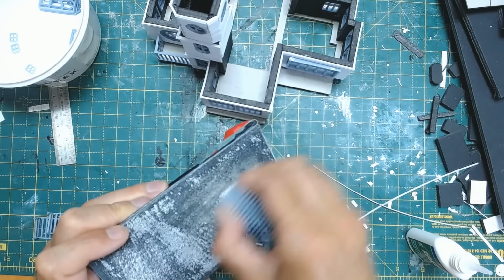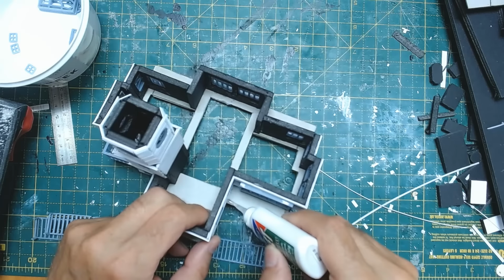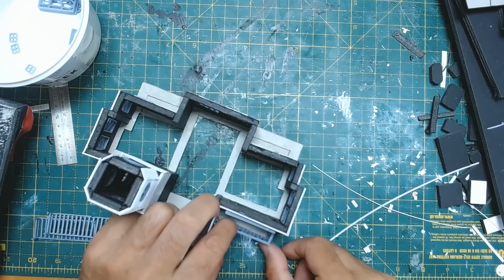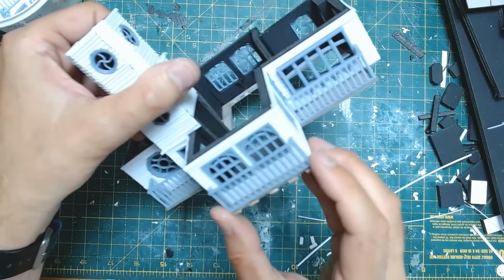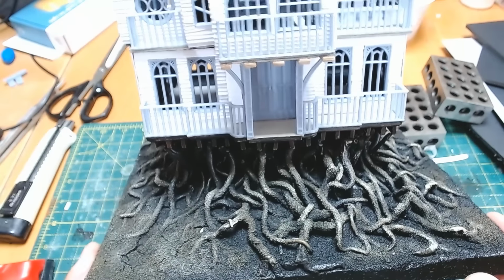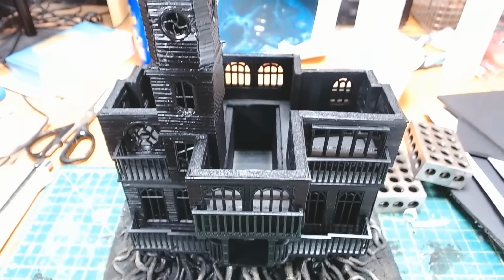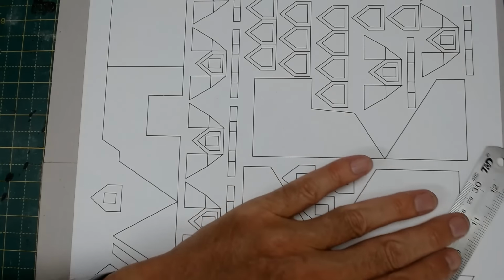Now the part I've really been waiting for, gluing on the railings. I was almost tempted to put them in before doing the slats, but that would have been a very silly idea. A quick spray with black primer so it unifies everything and you can really see what it looks like. And now onto the roof, so we're getting there.